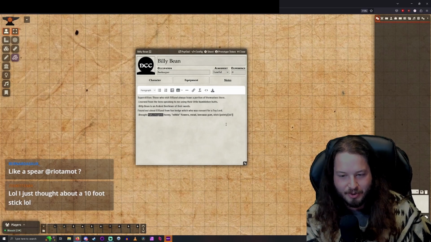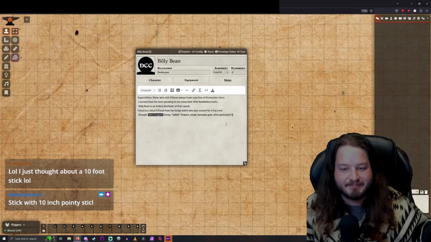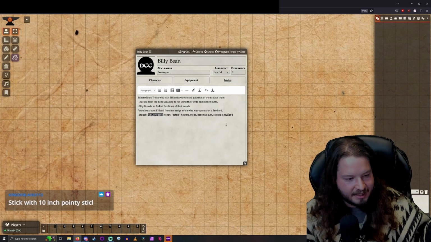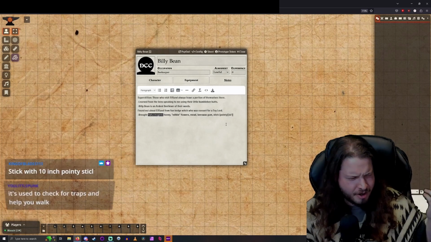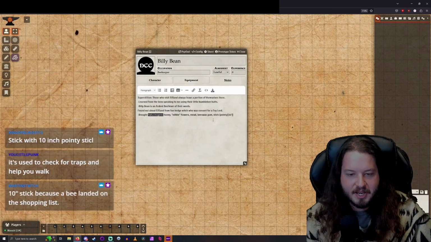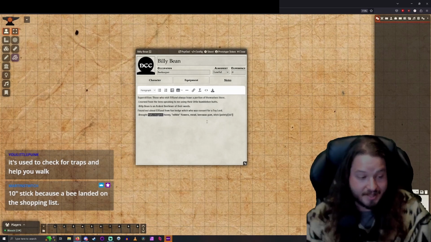I know we have 10-foot poles, but still, I was thinking like walking stick, but I guess it is basically just a spear. So spears are usually around 8 to 9 feet long, or are they longer? They're like 12. All right. So we got hallucinogenic honey, edible flowers, mead, beeswax gum, and a stick.